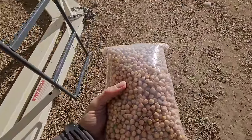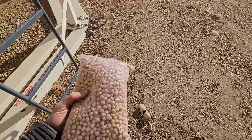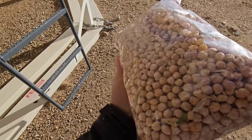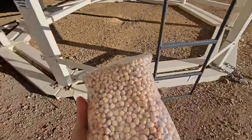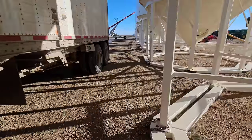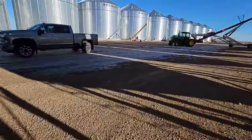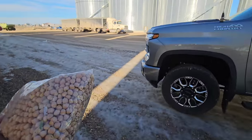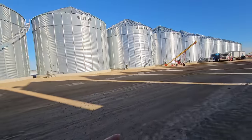I like to take them over one of those shaker-type cleaners. I don't know what the word for them is. You can dump this whole bag in there, shake it clean, and you can clean them right up. They have that too. It just makes it easier if you do it. So we are collecting samples, so that way we can get them tested, and we know what we're working with. Just don't do it how I'm doing it. Do it right. And find your pails.